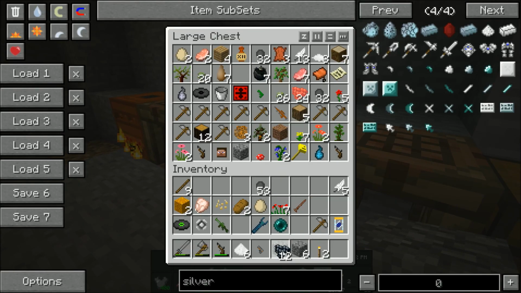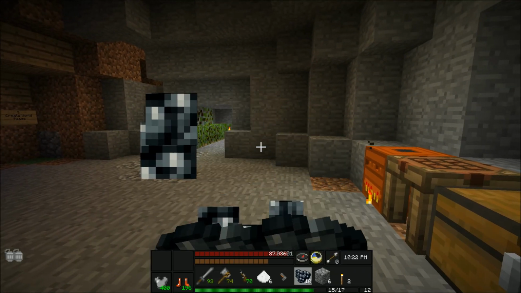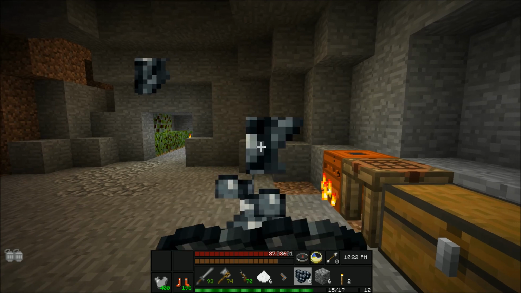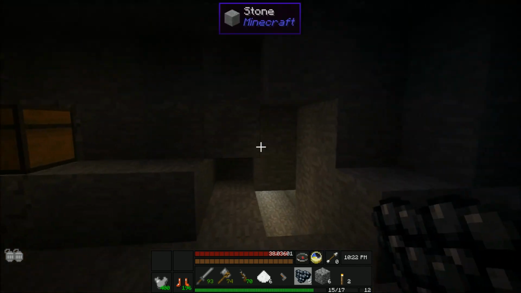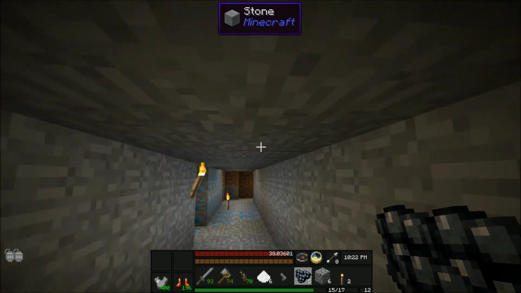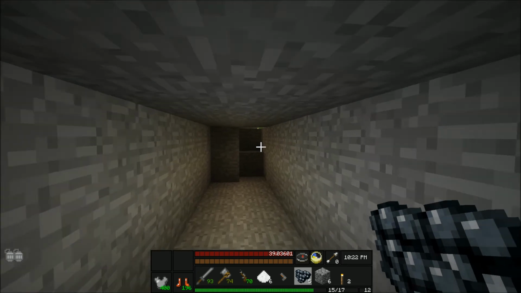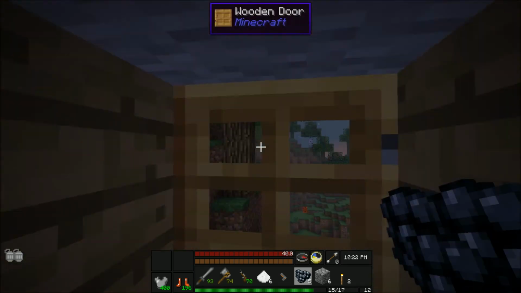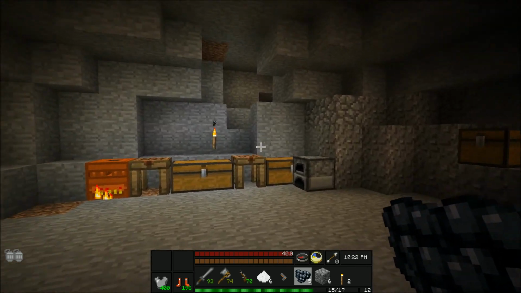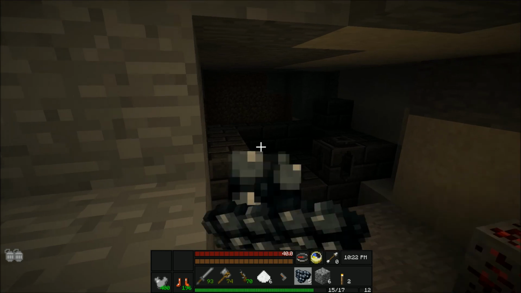Wait, what? Since when do stone shovels stack? I don't think they're supposed to. That is really bizarre. I'll throw the stack at you later so they can see. Actually, I'll just put it in your inventory so they can see, because if I throw it, it might undo.